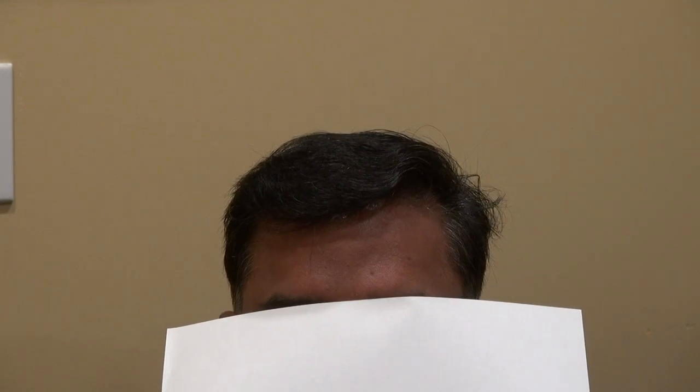So we fill in the front, rebuild the whole hairline, and working toward the middle and toward the back as much as we can. Again, with every hair transplant, as I mentioned, you need both an artist and a surgeon to give you the most natural result. And as you know, I'm one of the very few surgeons who's known for the artistry of the hairline. The density is given. And so some of the clients email me and ask to see it's not just a photo, still photo, but they want to see the video.